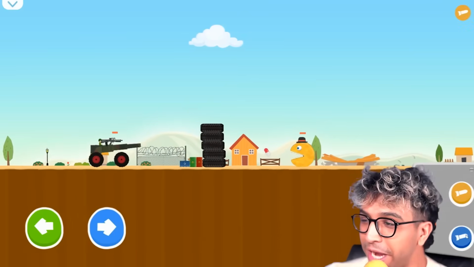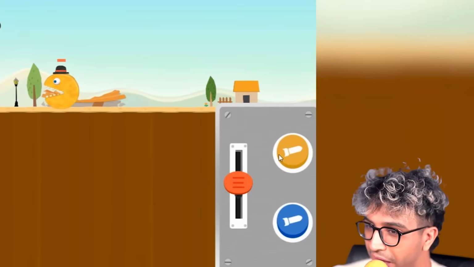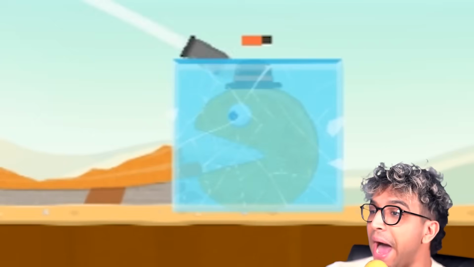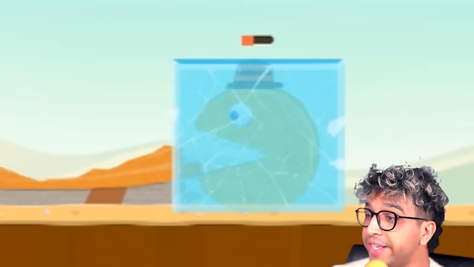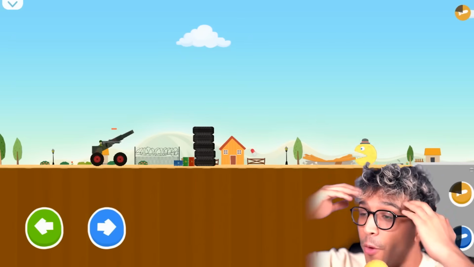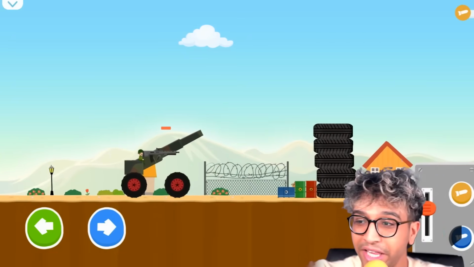Here we go, guys. I'm ready. What's this over here? So we actually got two types of buttons over here. A blue one and a yellow one. What if I click on the... Yo, oh my God, guys. Yo, that is actually amazing. I'm already really weak. But now we won. Just because we're smart. We literally froze him.